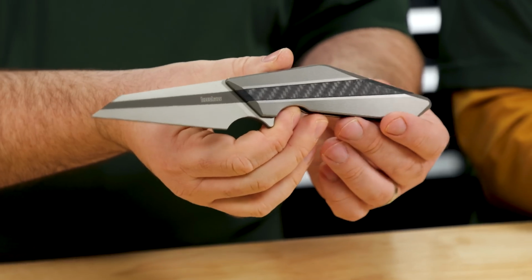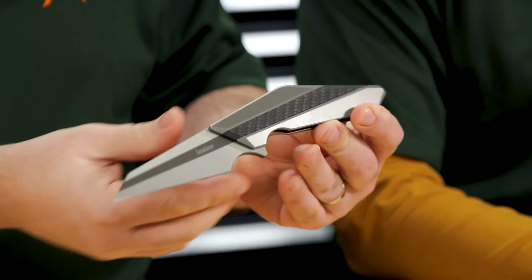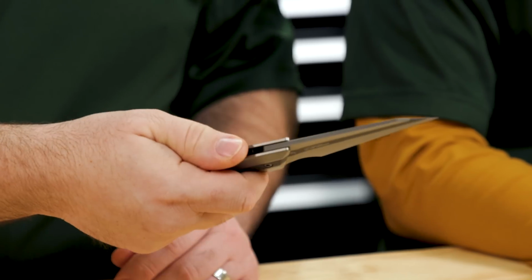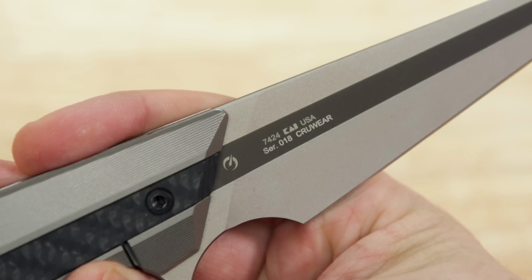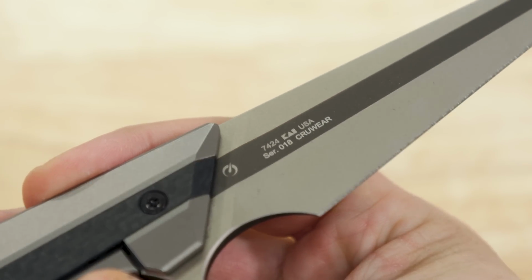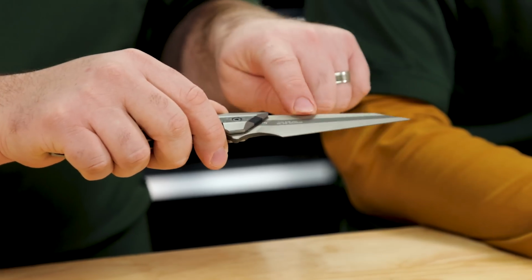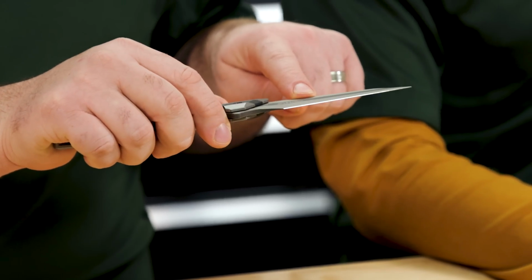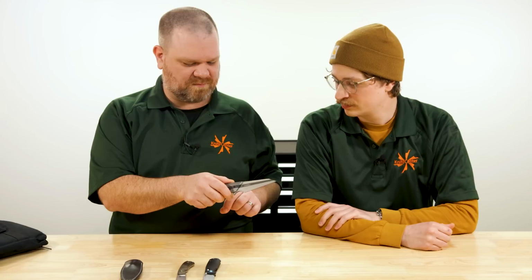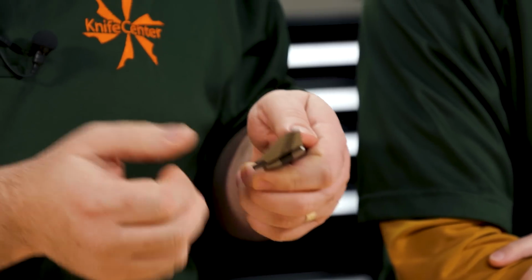No. That feels great. They could almost call it the Vanishing Point, the way it's got the cool perspective thing going on. It's got their composite blade technology. This isn't just an applique or a finish difference here. This is a CruWear blade. This is not CruWear. And then the back, I think the back is like 14C or something. Yeah, but they don't have that mark, but the cutting edge is CruWear, centered together.